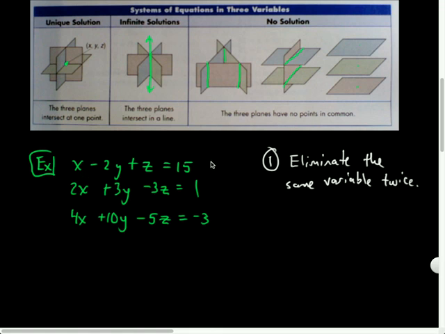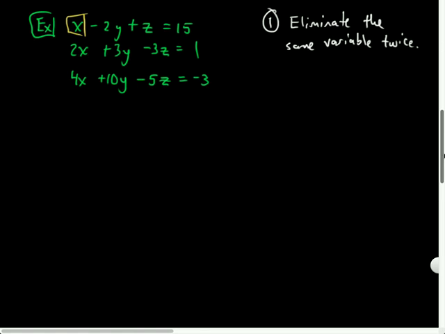Which of these variables would be preferable to solve for by substitution? The first equation's x would be a good choice, or the z, specifically because those are weak spots. They have no coefficient besides a positive or a negative 1. All right, so let's solve the first equation for x.